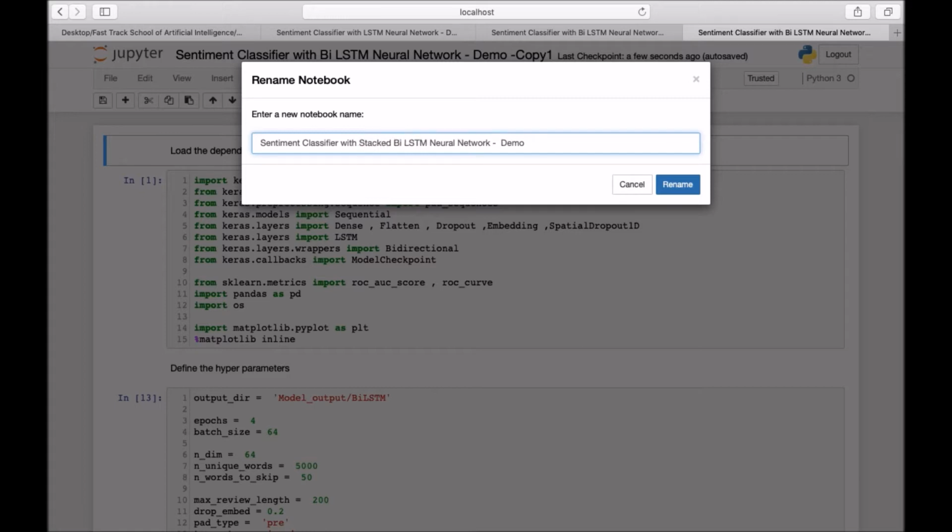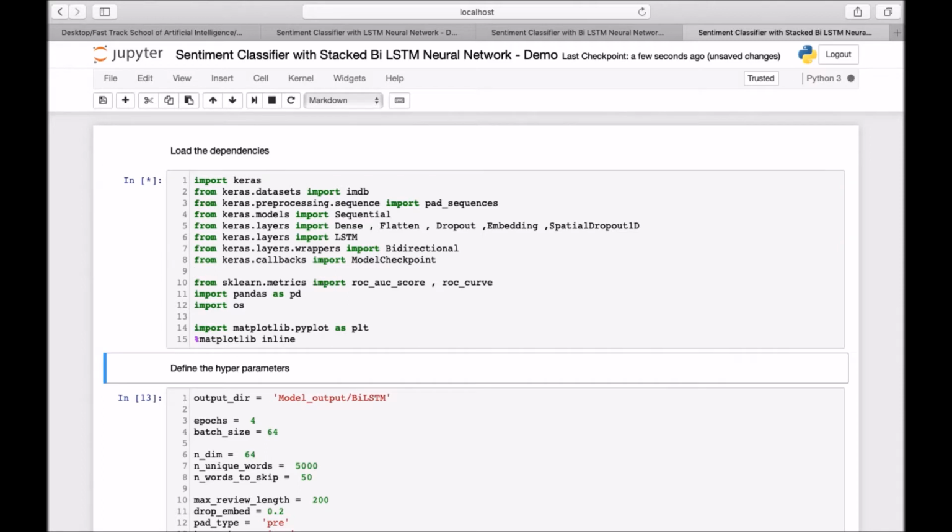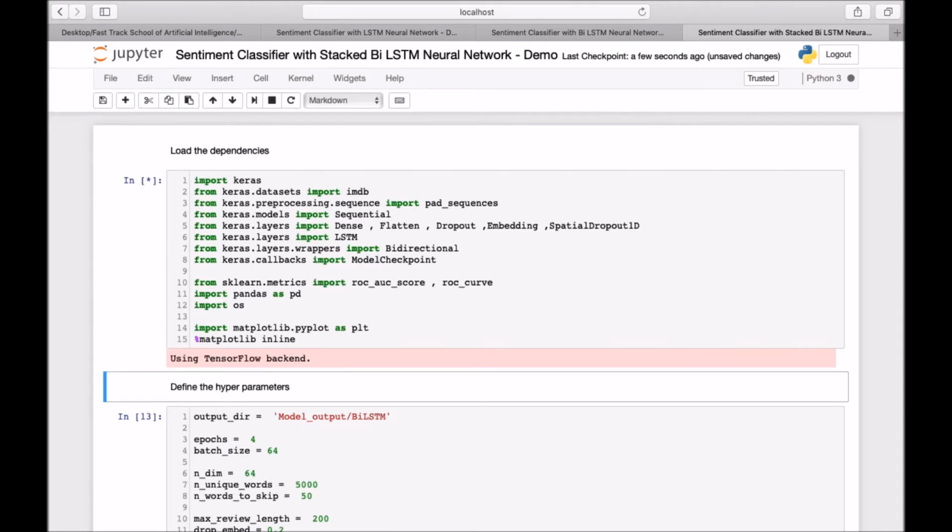Stacked bidirectional LSTM model. Don't get scared. Stack is nothing but multiple layers of LSTM sequenced together in a sequential way. And one important thing while designing the architecture, I will explain.